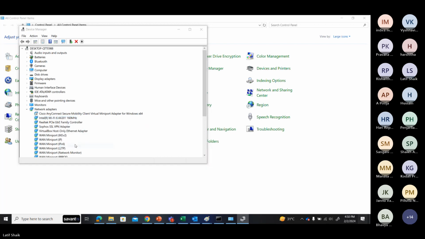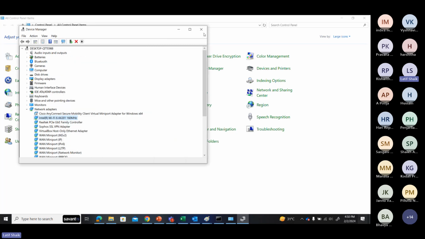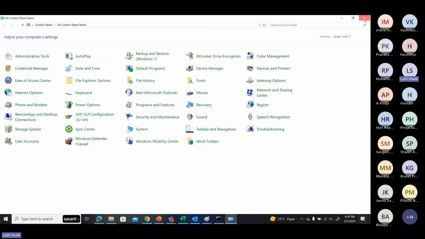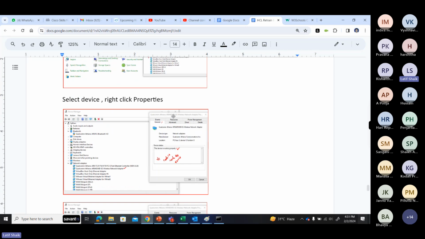Right click, go to properties, drivers, uninstall the drivers. Click on uninstall the drivers and then restart your PC. No need to do anything else. Just uninstall the drivers, restart your PC, and the drivers will reload again and it may work. Also observe the driver details here.